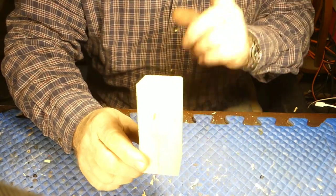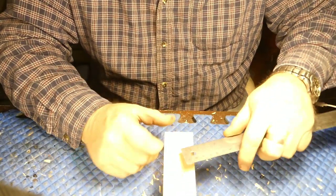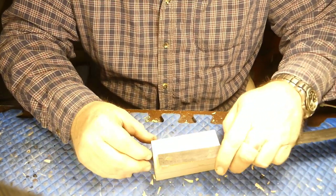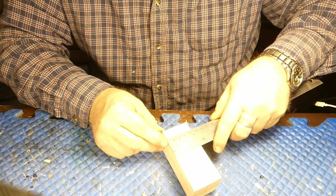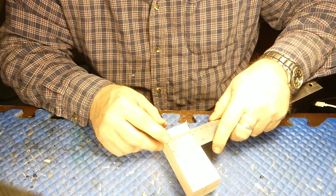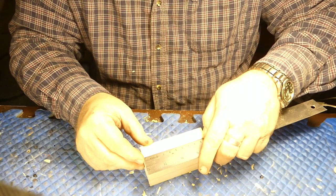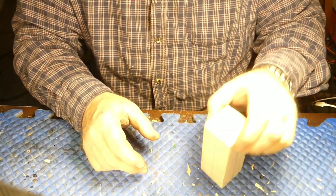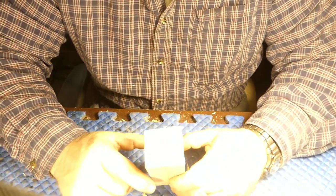Okay, basswood — need to get some more. Only got two more pieces left. This basswood is about one and three quarter by one and three quarter by four inches tall. For our Canadian friends, it would be about four centimeters by four centimeters by almost four and a half centimeters wide by ten centimeters long. So now we got both American standard and metric. Hope that makes everybody happy.